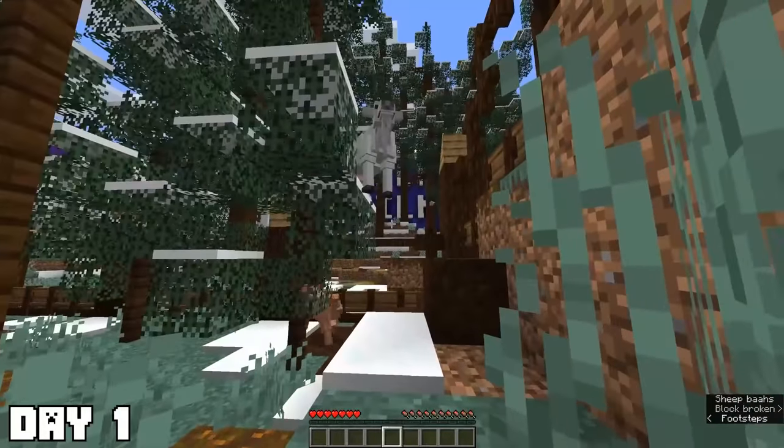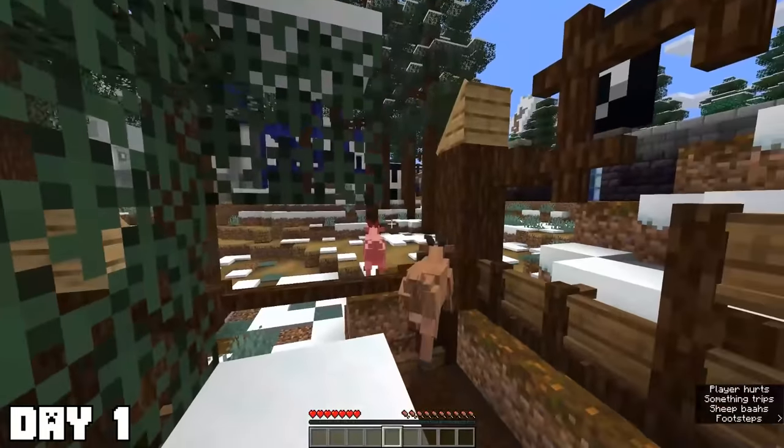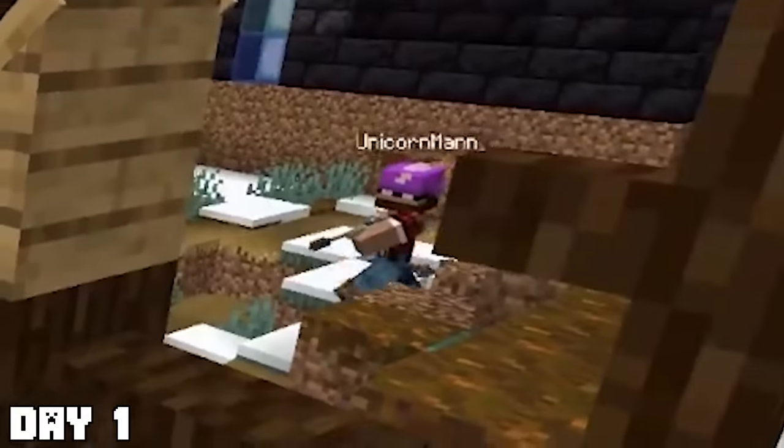So it looks like I can get in this tree. Okay, this goat might have the way out, actually. Yeah, okay, there is a way out here. Okay, that's nice and easy. So he just jumped right out. Okay, so now we can just go up here, jump up in this tree.